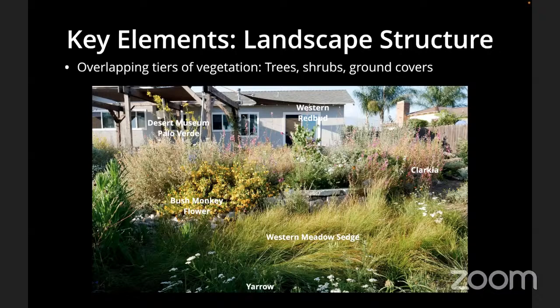Trees also, just in terms of the volume of what they create, whether it's, for example, here you can see this young desert museum Palo Verde, which is incredible, an early spring blooming pollinator plant, especially for our bumblebees and carpenter bees. And just the volume of flowers on a mature Palo Verde tree is a huge source. Or this young western redbud over here, which has also great spring blooms.